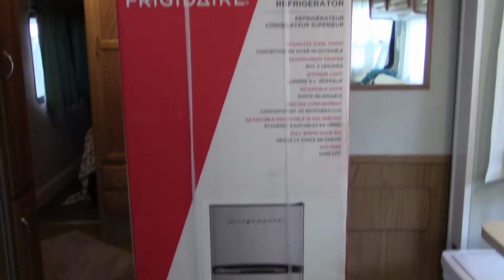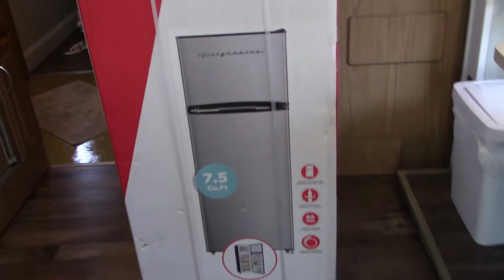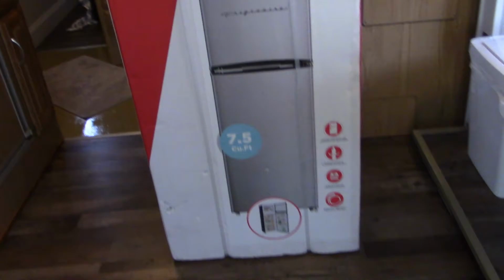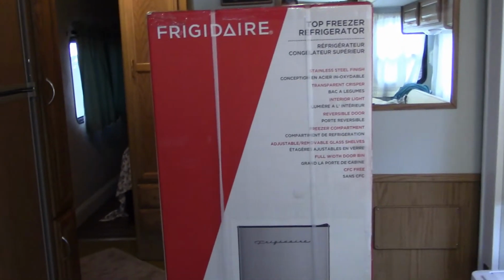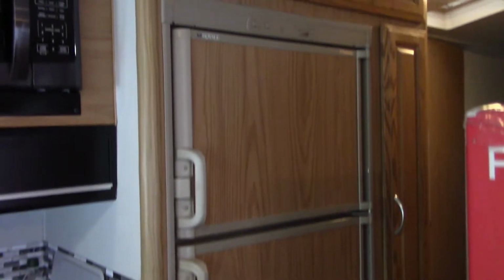Frigidaire refrigerator freezer, 7.5 cubic feet. Very similar dimensions to the one that fits in here. This was 7.3 cubic feet, so it's about the same size. My reasons for going with this are purely financial. This cost me $229 plus tax. A new RV one is probably $1,400 or $1,500.